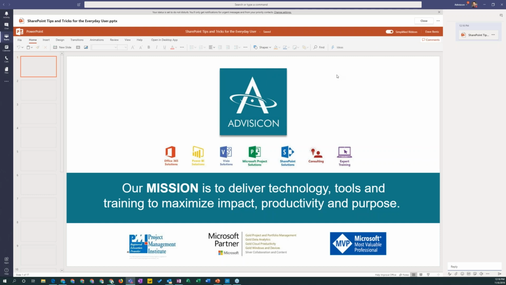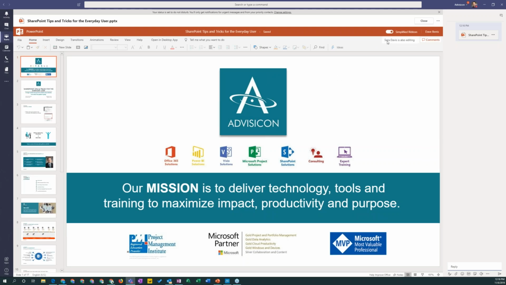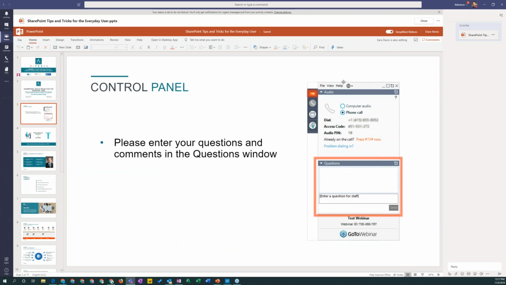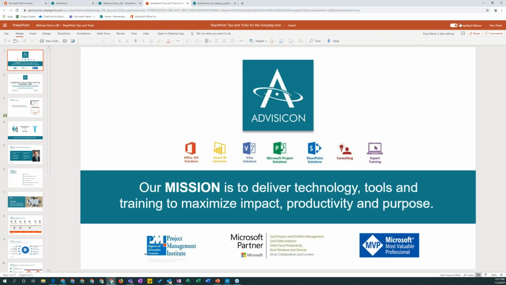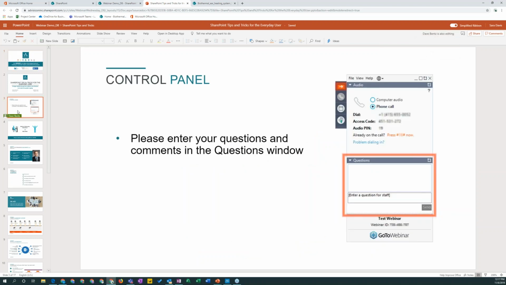Now that I have this file open as well, as soon as it loads, it'll say Sarah Davis is also editing this file. What's really cool about this is not only can we both be editing the file at the same time, but I can even see who's editing what. For example, if I'm on this slide and I toggle back over to Sarah, she can see Dave is also editing. If she clicks on the name, it says Dave is editing this slide. And now we can see that I'm editing this slide. If I was editing a particular text box, there would be a highlighted area around that. So this is one of the ways that you can do a lot of collaborative editing, both in the online as well as the desktop tool.